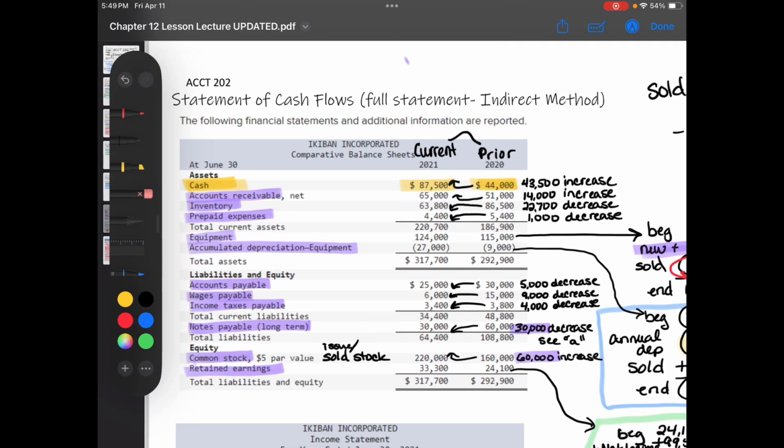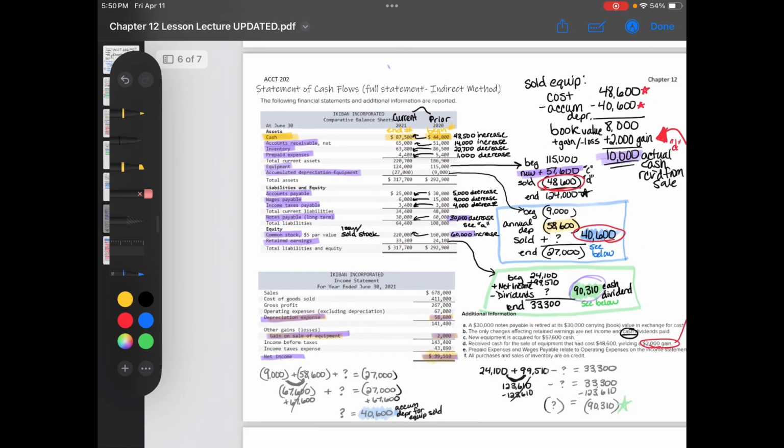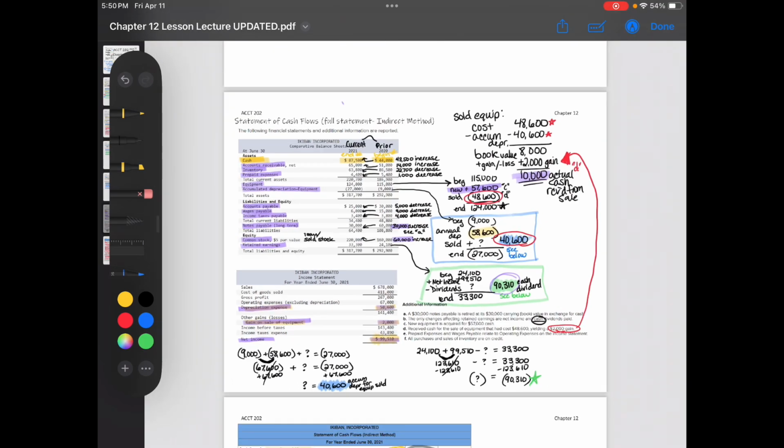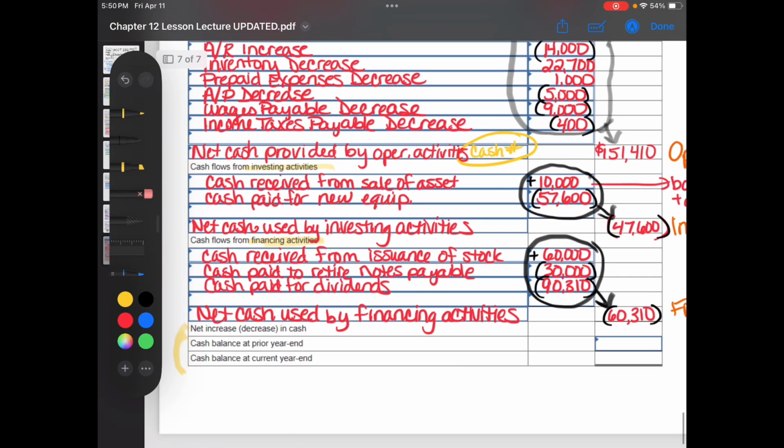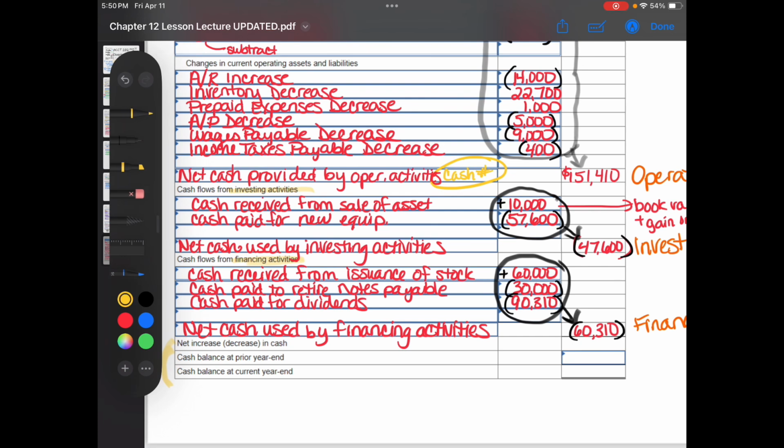So cash, beginning and ending balances are here. Beginning balance would be last year's ending number, so that's my beginning number. And of course, this 87,000 is my ending number. Now, this is where we can find out if we're right or not. When we go back to the statement of cash flow, if I take these amounts and enter them into this bottom portion, which is like a reconciliation, this bottom part right here is where we basically reconcile. And if it works out perfectly, then we're good. So that's our goal right now.